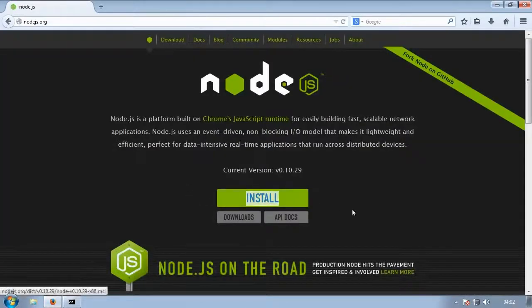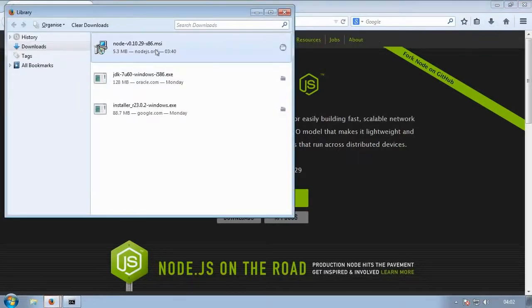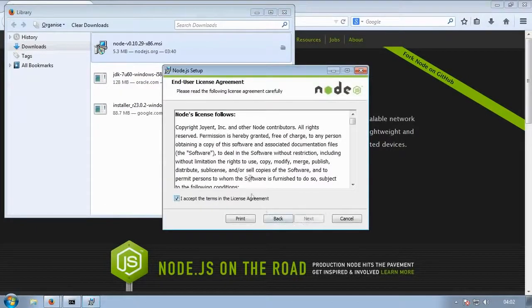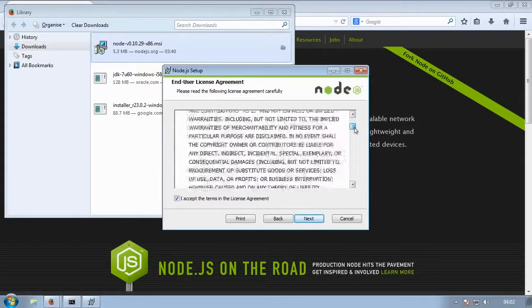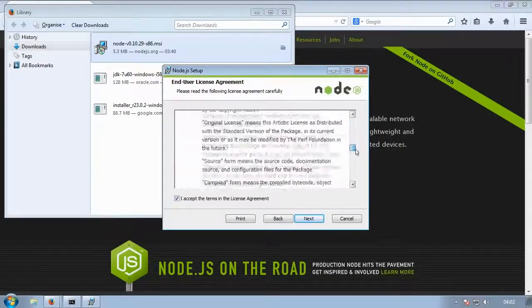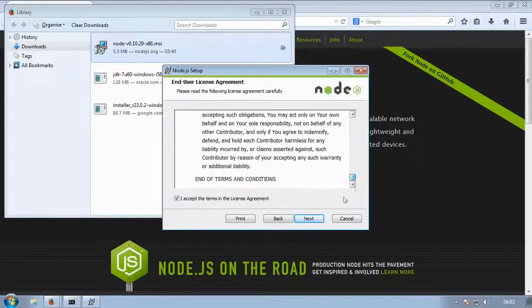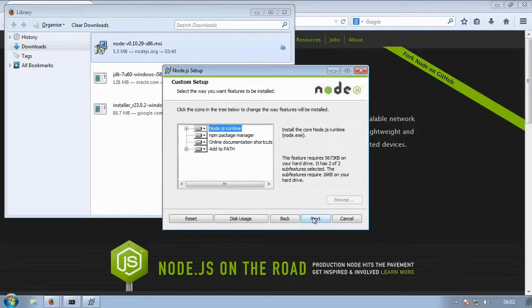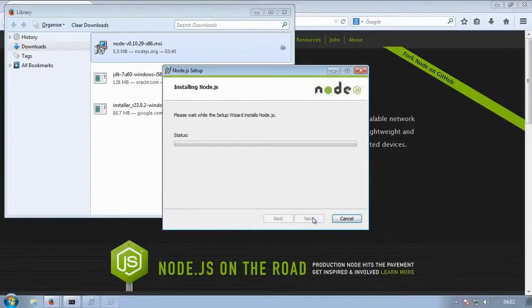Click the install button. Now I've already got it downloaded, so I'm not going to wait for it to download. I'm just going to run the installer, as you can see. Click run, and then it is literally just next. Oh, here's another long license agreement. You've read it and agreed to it, I hope. If not, expect to sell your firstborn to Richard Stallman, but hey, who knows. Anyway, so now it's going to install. This takes a while, so I'll be back with you when it's done.